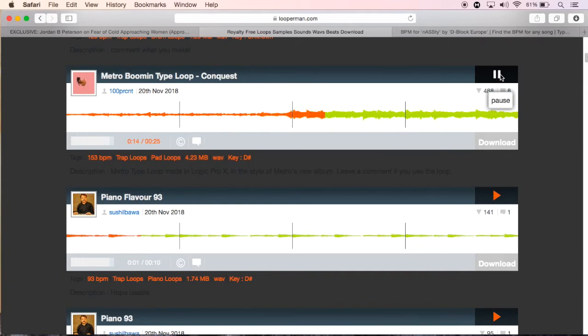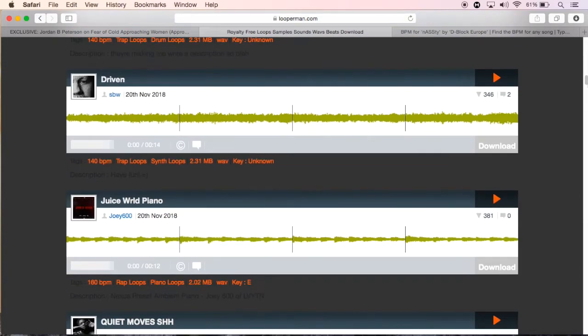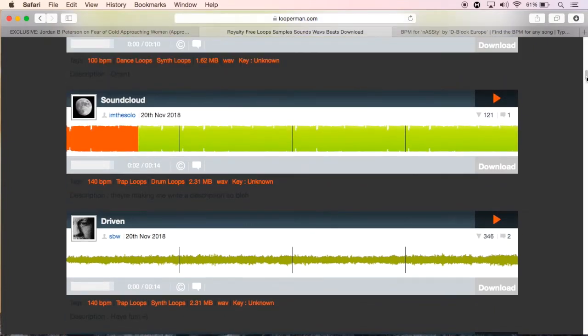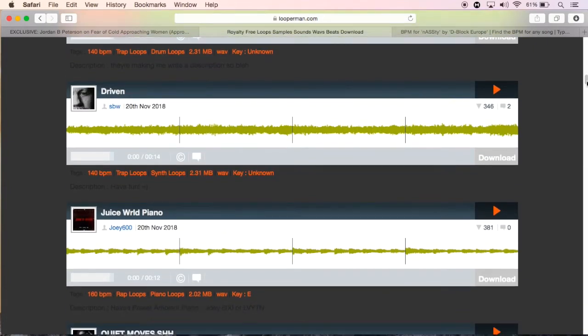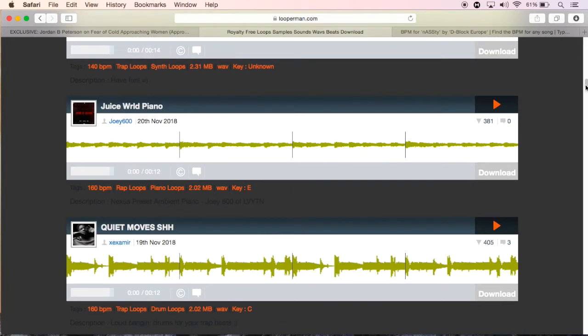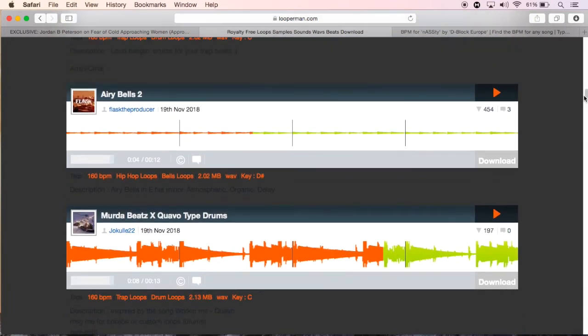So this one's quite nice to do. I like the look of that. But as you can see, stuff like that to use for trap loops, if you're not a skilled producer, it's a really good way, even if you want to just layer down that and then practice drums. But I'm going to show you a way to do it without even any level of skill at all.